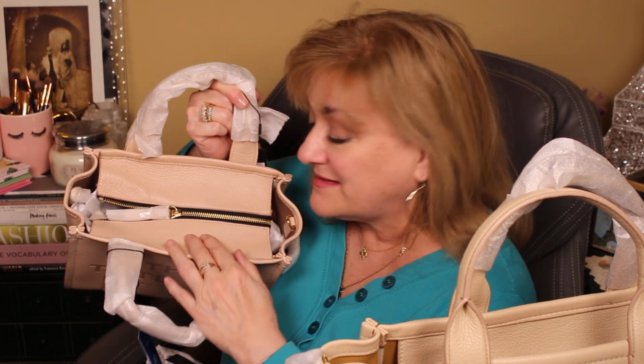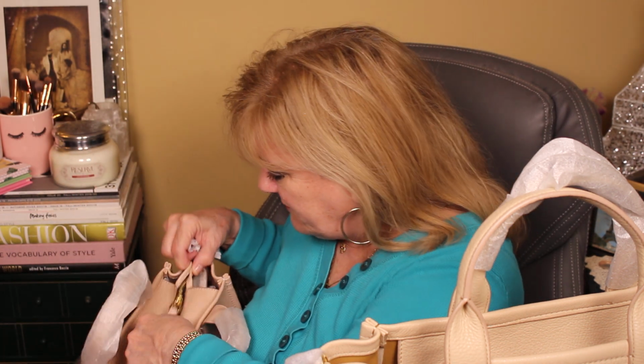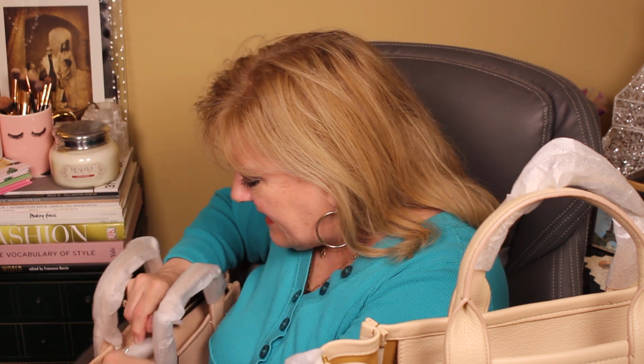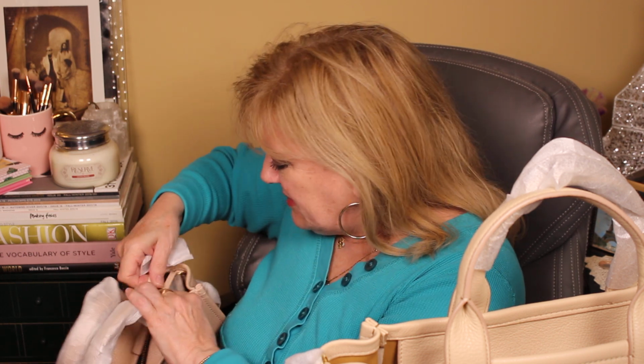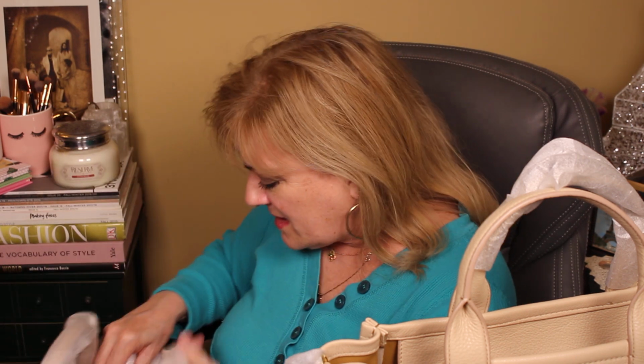Alright, same design, same exact design. So you see that it's got the zipper, very buttery zipper. They're known for having really good zippers. And how important the zipper is because, again, they make sure that the magnet closes out here so you can always have that tension on the zipper. That's a really good idea.